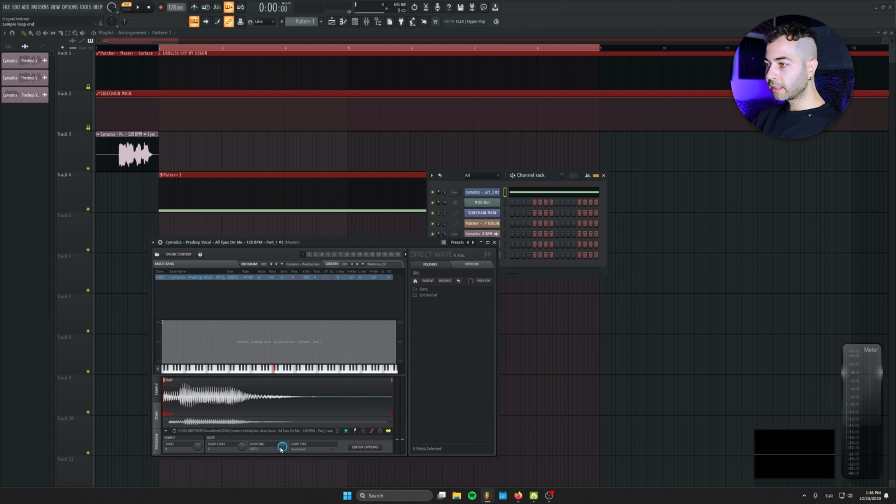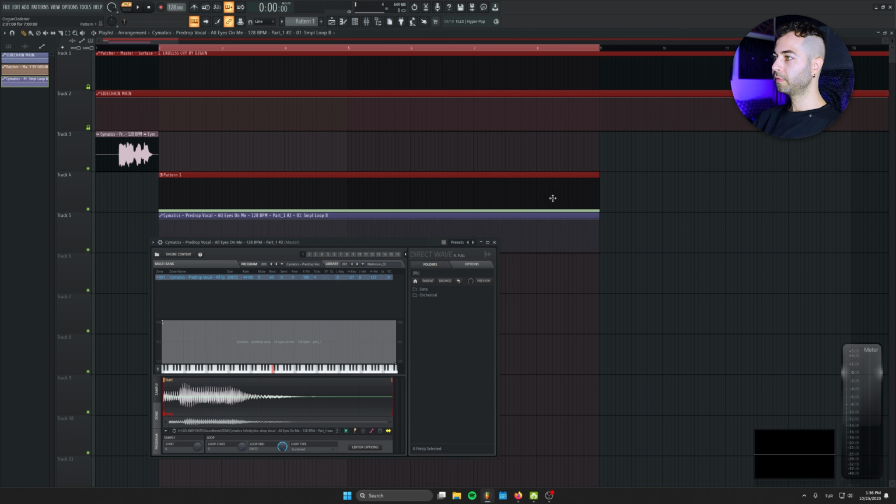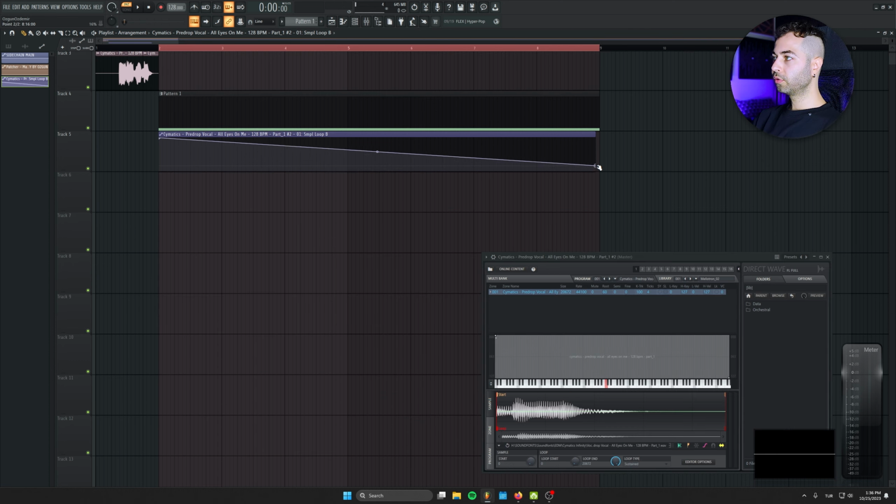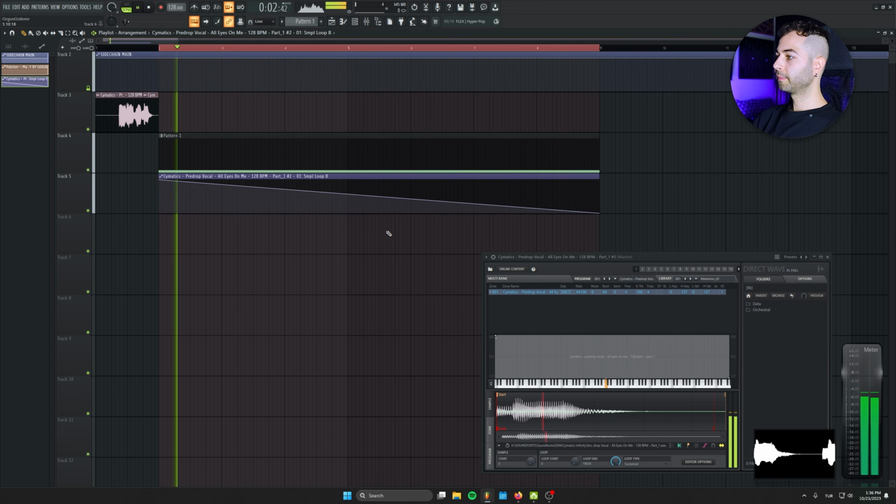Now all we gotta do is automate the loop end in here. Let's create an automation clip for that. When I put this one to the minimum, the loop ending is gonna be shortened, and every time the loop is gonna get triggered again. And we will achieve the LFO thingy on the vocal. Me.